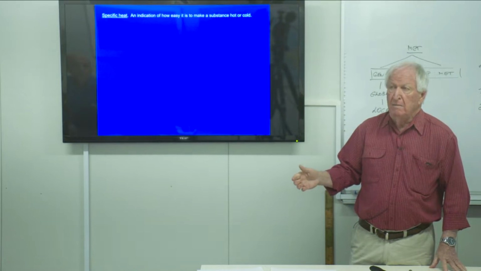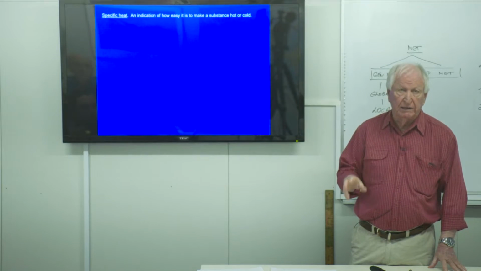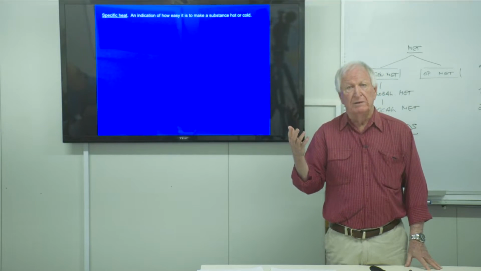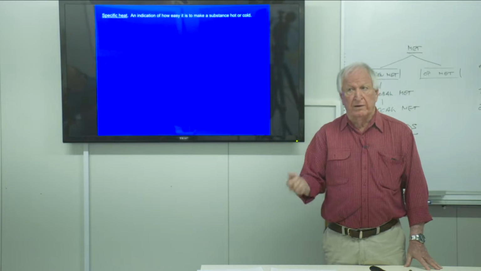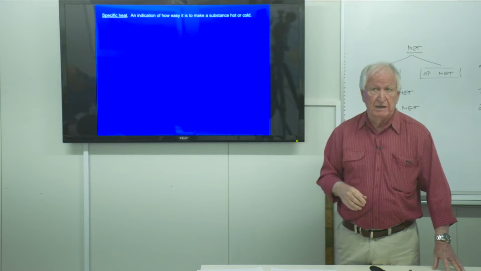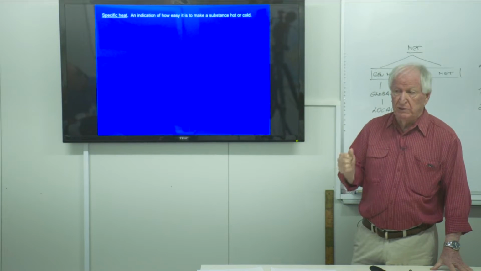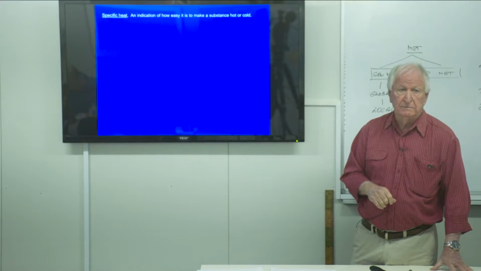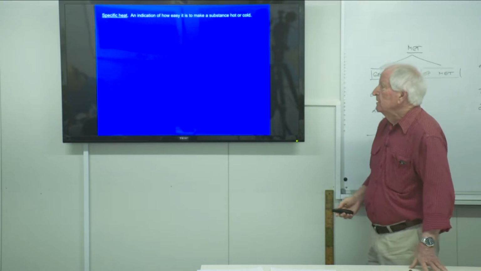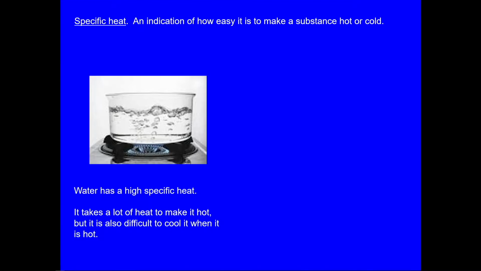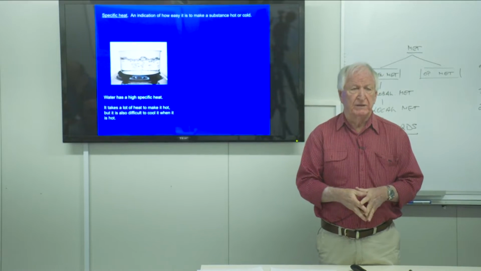Specific heat means a material with a low specific heat is something that will easily heat up, but when you take the heat away, it'll easily cool down. Whereas a material with a high specific heat is very hard to make it hot. But once you have made it hot, it's very hard to cool it down. And so here's an example. Water, lucky for us really, water has got a very high specific heat. In fact, water has the highest specific heat of any substance, of any natural substance that isn't manufactured by man. Any naturally occurring substance, water has got the highest specific heat of all of them.